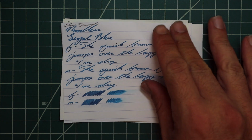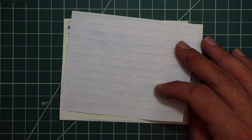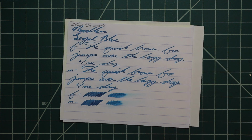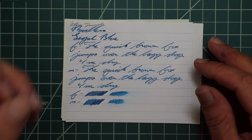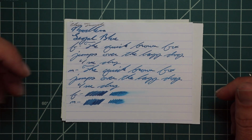Let's take a look at Clairefontaine. We have no bleeding, no ghosting. The 1.1 has no feather, spread, halo, sheen, no shade. Look at how distinctive this blue is. I've never seen another blue like this blue. This is, to me, the most distinctive blue that I've used.